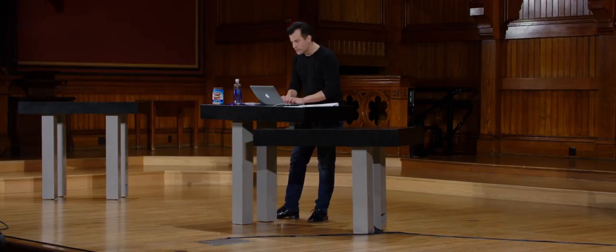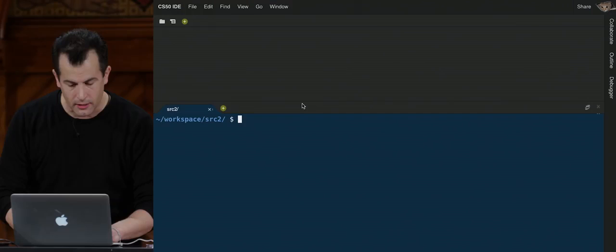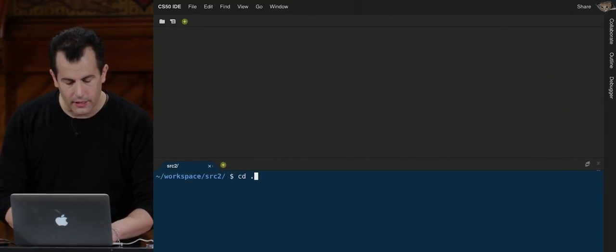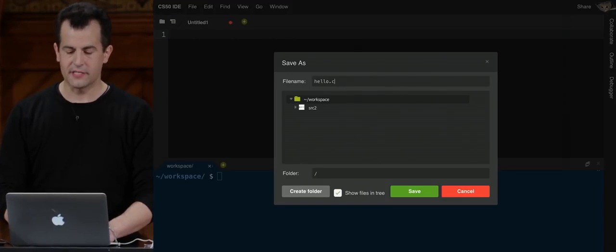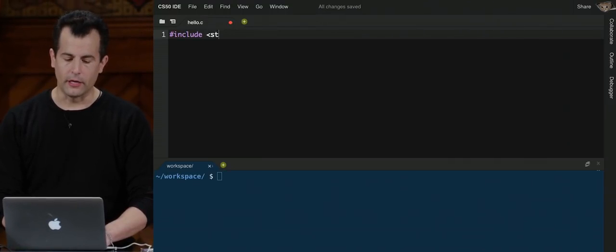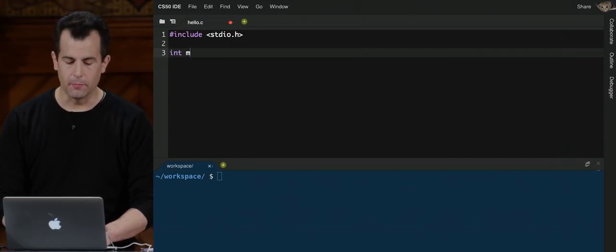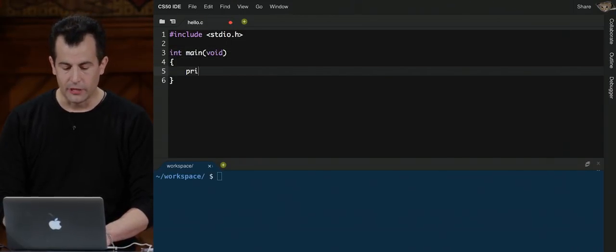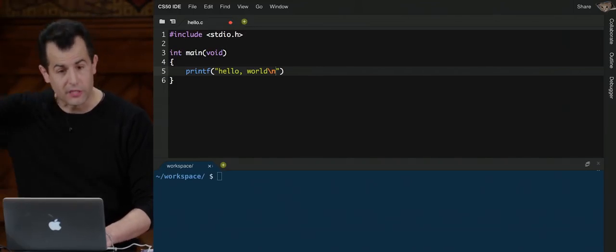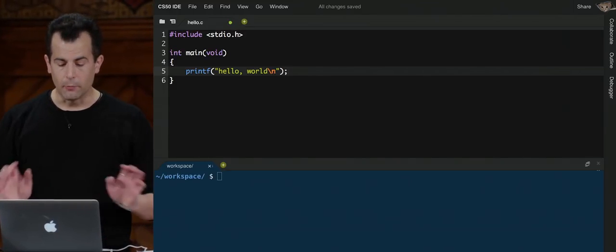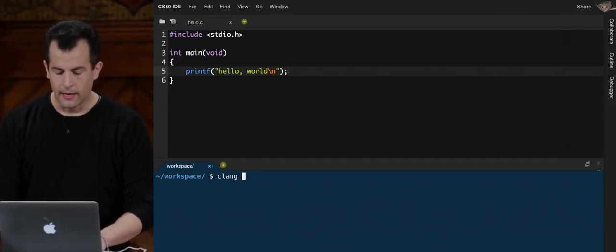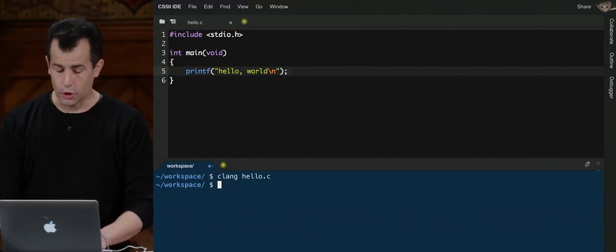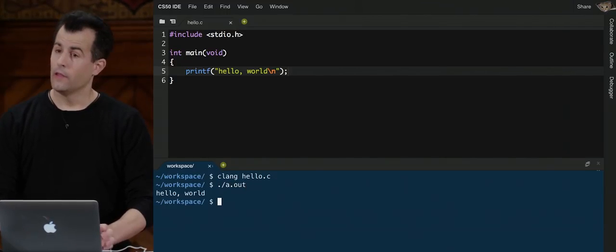But let me go ahead and do this. Let me go ahead into CS50 IDE, and let me go ahead and briefly do the following. File new, and let me go ahead and save this as hello.c. And just for memory, I'll quickly recreate that same program, int main void. And then we had printf, hello, comma, world. And then just for good measure, \n, which means move the cursor to the next line. And now I'm going to go ahead and save that. If I go ahead now and run clang hello.c, looks good, and ./a.out, that looks good too.